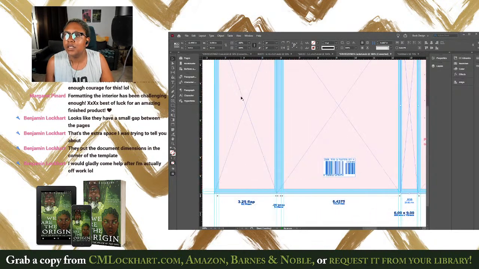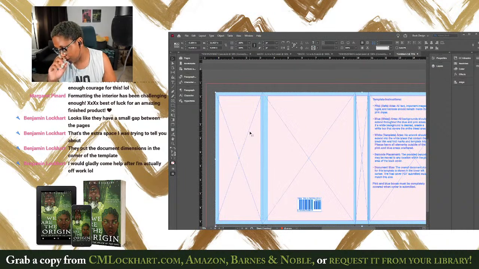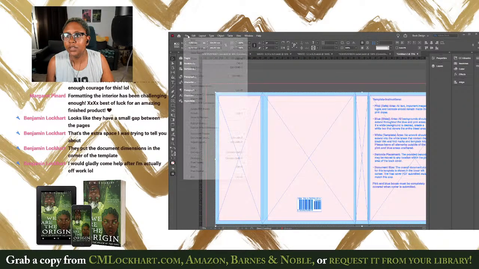Yeah, but the issue that I'm having is with the bleed, because I know that's not going to work properly if I don't set it right. And so I'm just kind of like, meh. But you can go back and change the bleed after the fact.